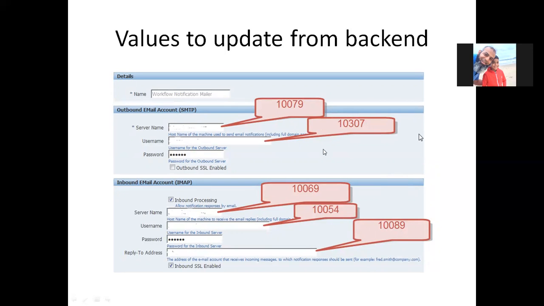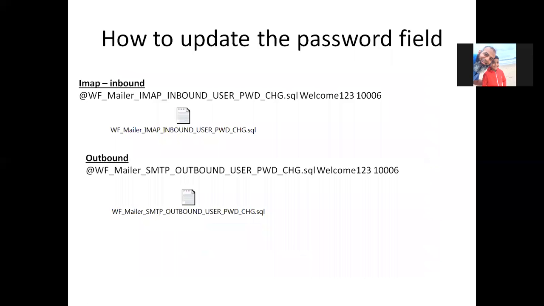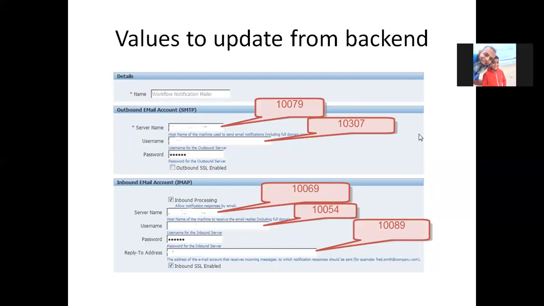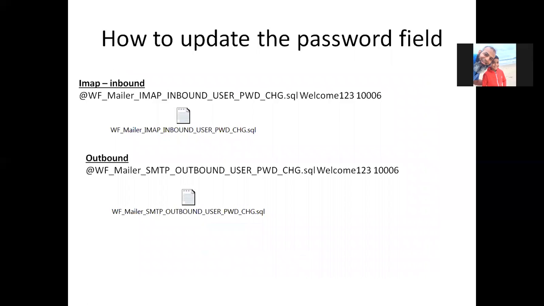So you can run it against the database, and it will ask you what is the correct parameter, and you put it in from the back end. So when you go from the front end, it's easy. All right. Now, what I've done is, on that script, it doesn't allow you to update the password. All right. So I have emailed Oracle development and asked them, how do we update the password? So Oracle development has shared 2 scripts with me, how to update the passwords for the outbound and the inbound.